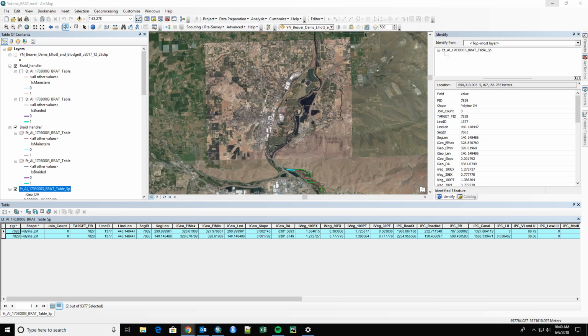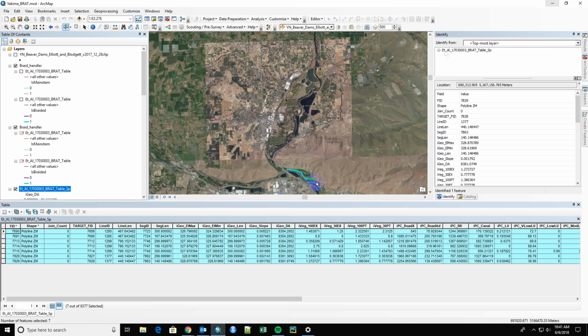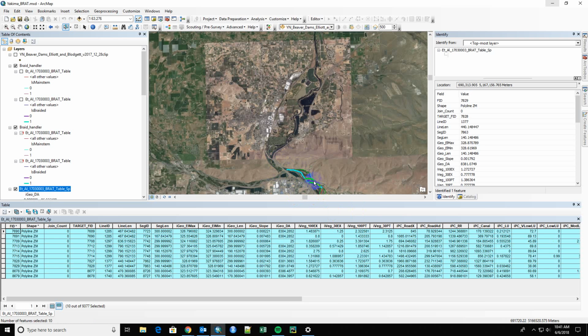So we've got square mile, 3,381, which is about 3,235 kilometers squared. So I must have picked a different stream gauge in a different location than that one. But that was the number that I looked at on there, and I'll just pick all of these main stem values, or the main stem for the Yakima.